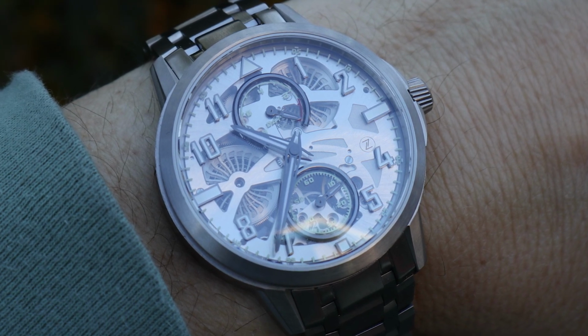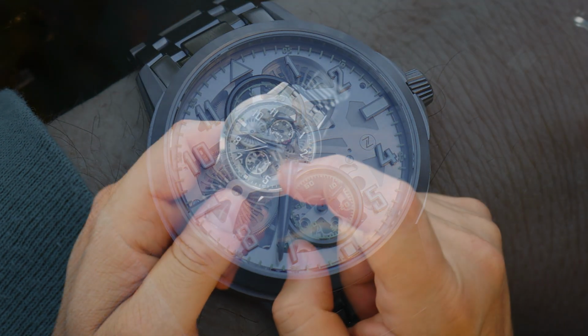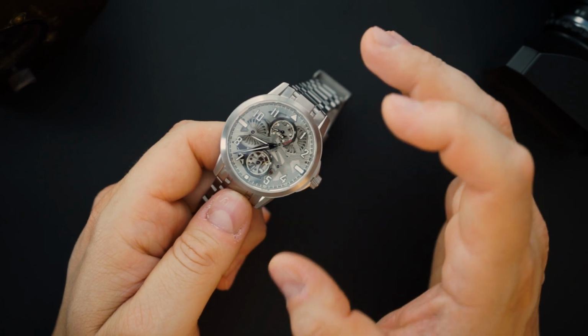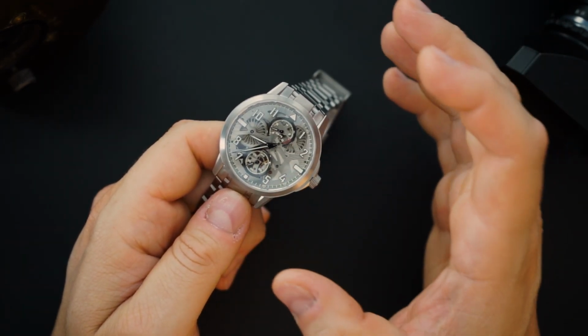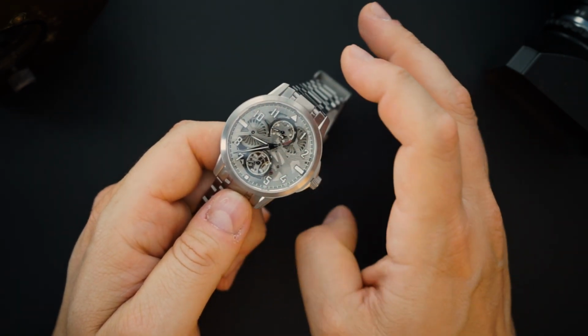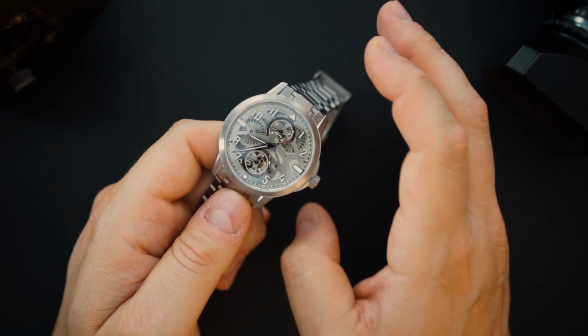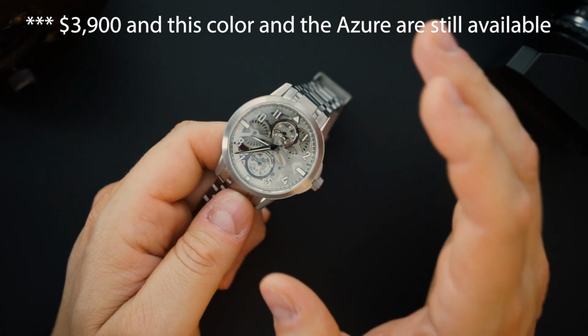It comes in a big sort of leather watch carrying case, and it comes with a whole bunch of little things. It comes with an extra strap as well, but it's those hands that when I did that unboxing I thought were very, very impressive. The whole watch overall is very impressive, especially considering the price. I think the price on this is around $3,000. I don't remember the exact price.